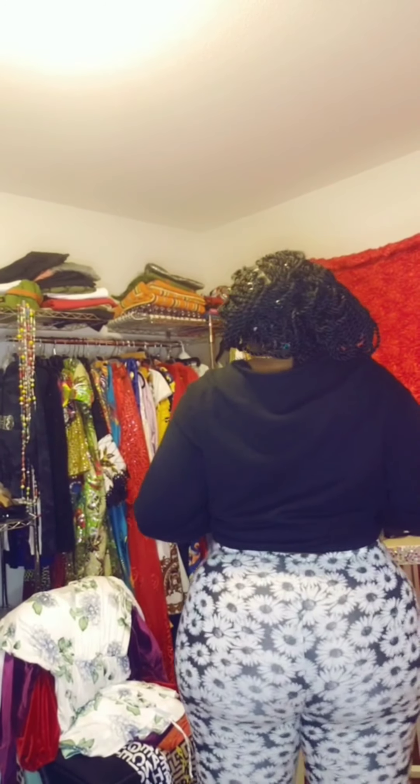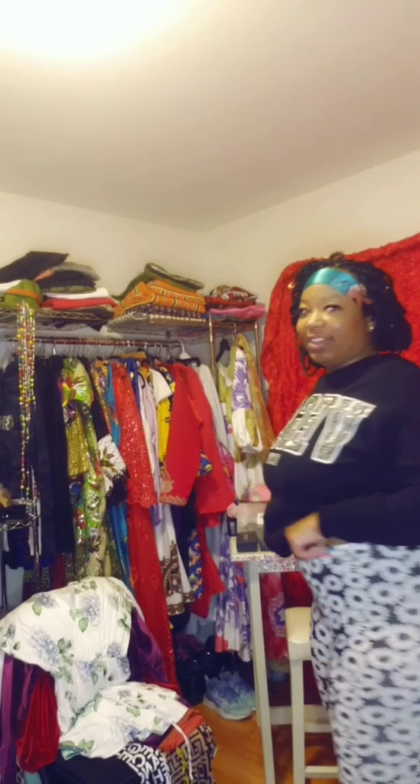I am a pretty curvy girl — you can see all the curves, yes, very curvaceous. My clothing sizes range anywhere from an extra large to a 2X just based upon the material. My motto is: if it stretch, it fits! So anywhere between XL and 2X is usually what I purchase.